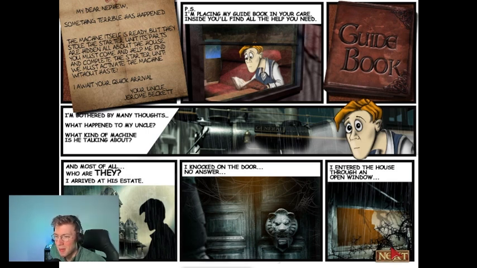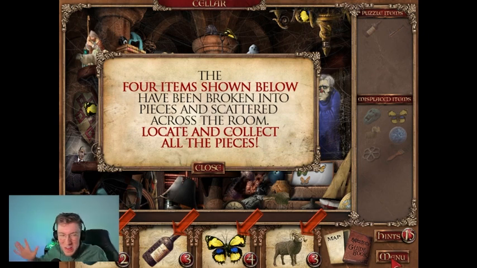I'm bothered by many thoughts. What happened to my uncle? What kind of machine is he talking about? Most of all, who are they? I arrived at his estate. I knocked on the door. No answer. I entered the house through an open window.